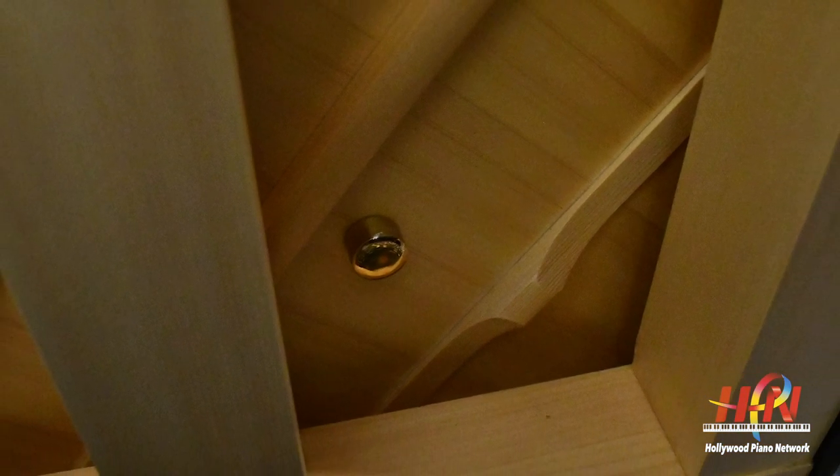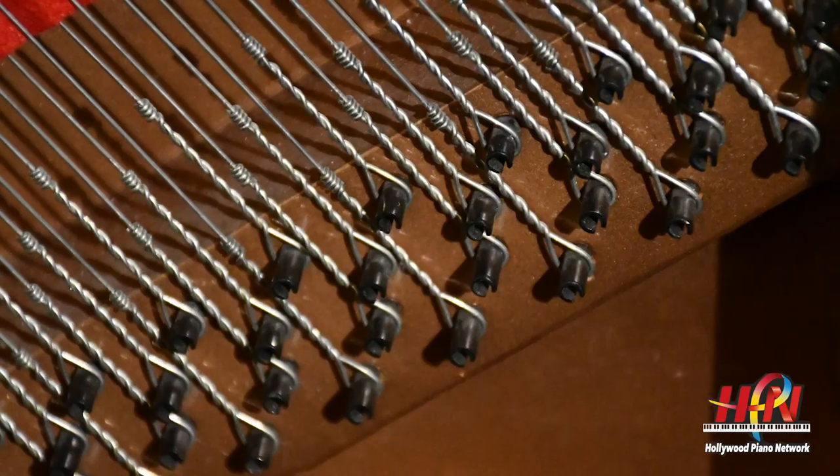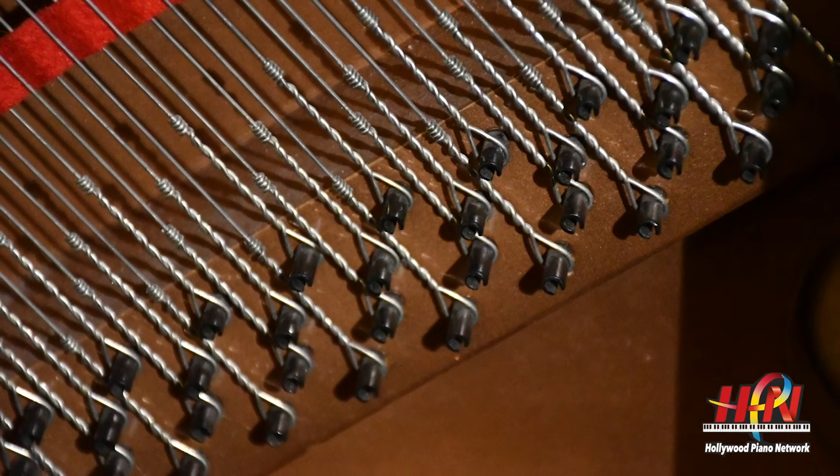There are many good 52-inch upright pianos and they sound like good 52-inch upright pianos — but this piano sounds like a grand piano, and you have to come in and hear it for yourself. It has unique technology that helps it sustain its tone longer, like the tone extender. All Baldwin upright pianos have their famous Accu-Just hitch pins in the bass. These pins allow the piano to be finely adjusted even after manufacture in a way that no other piano can be adjusted — it adjusts the down bearing on the bass strings.